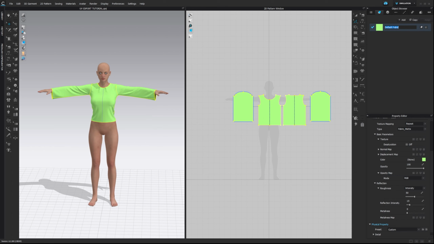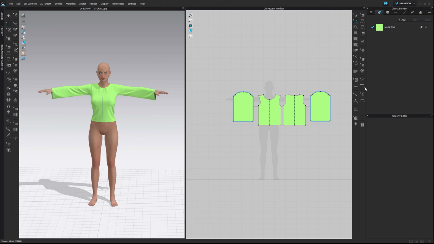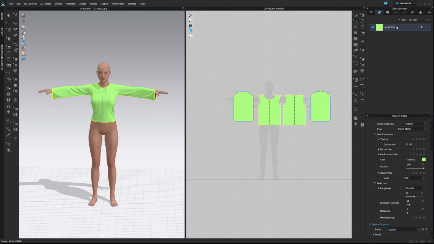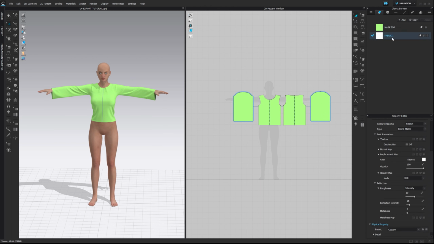So I'm just gonna name this main top. Now, if you guys are going to have this main top as green, for example, one texture, and it's going to be green for the sleeves and the main top, then keep it like this. But for those who want to customize it a bit more, or want to perhaps make this sleeve a different color to this sleeve, then what you want to do is separate it. I sometimes separate it and I sometimes keep it on one texture layer. It depends what you need it for. So I'm going to put this as sleeve 1, and we're going to copy this and put sleeve 2.